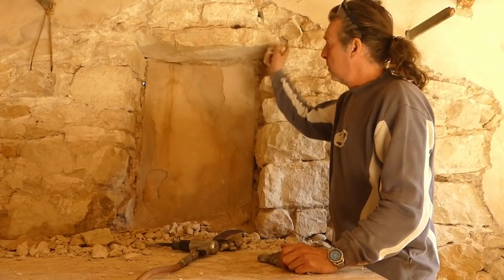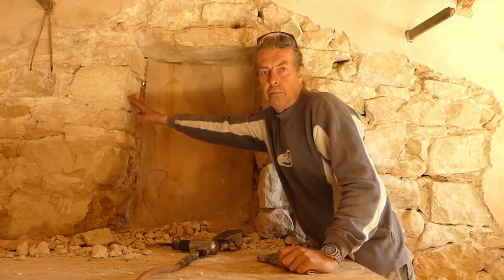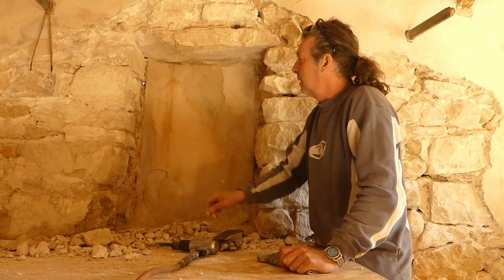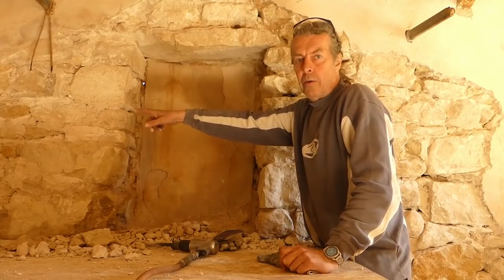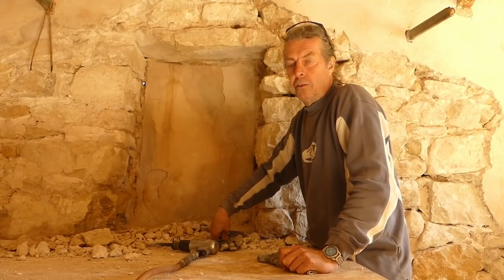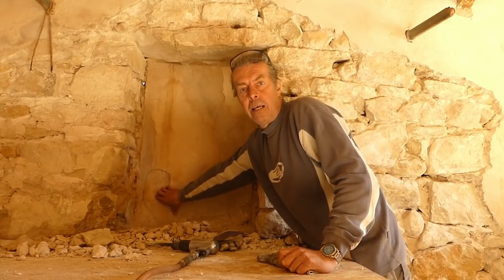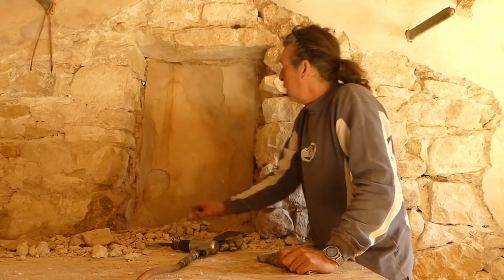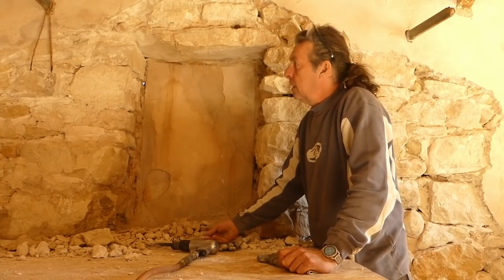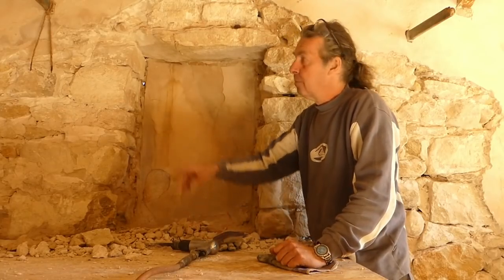Okay, so over the top's done. Both the reveals have done. Look at the size of these. You can make them out on there. Big stone, it's going to look fantastic. I'm going to carry on going that way now still. And I think definitely tomorrow, first job is to get this lot knocked out and get the window in. I don't want to start it now because I want to make sure I've got a full day to do it. But in the meantime, I'm just going to carry on beating my hands up with this thing going that way.